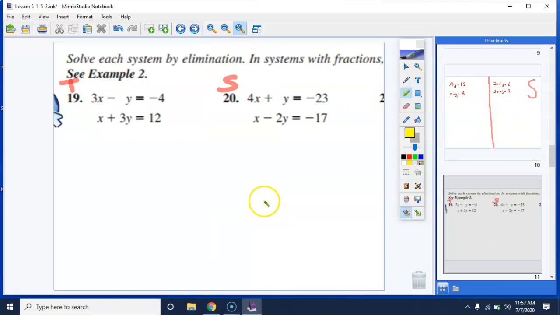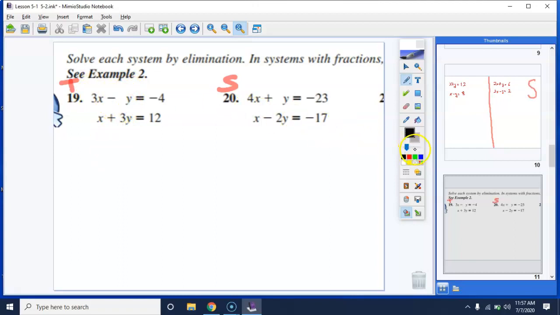And here, sometimes it's not that easy to eliminate the variables. So sometimes we have to do some work here. If we look at 3x minus y equals negative 4, x plus 3y equals 12, and we add them, nothing disappears, nothing cancels each other, nothing is eliminated. Like 4x, 2y, nothing eliminated, right? I'm going to do something like this. I have a 3y here, but if I had a negative 3y here, it would be great, right? They would cancel each other. So I will try to do so.